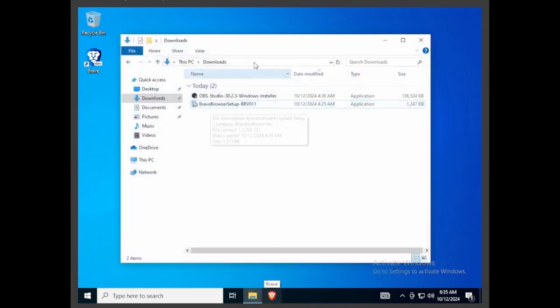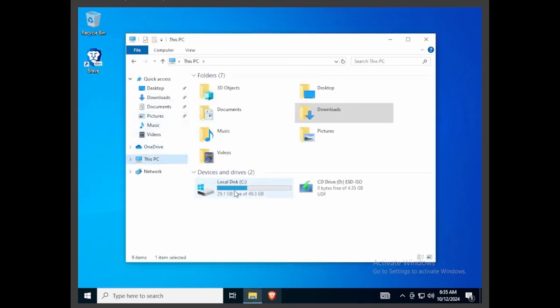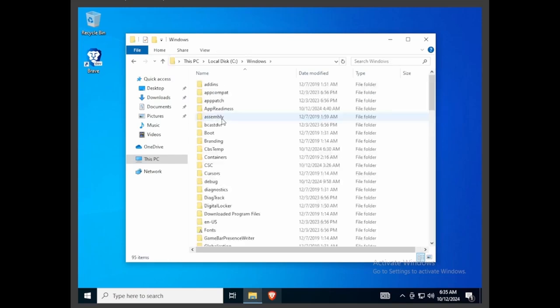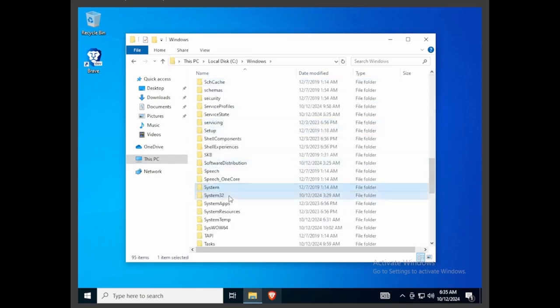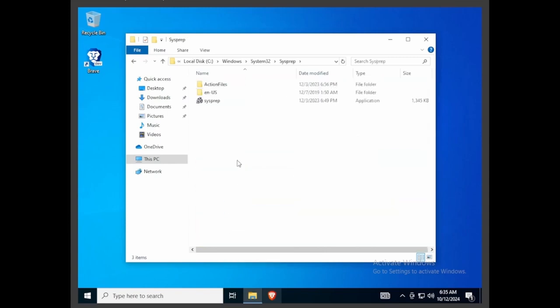So install Brave, so you can actually make an image of this. So it strips all that away, but it keeps the software intact. So just go to Windows and then System32, and then down here you'll see Sysprep, and run Sysprep.